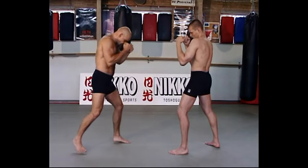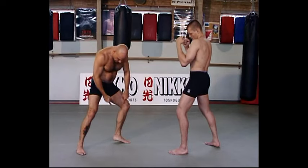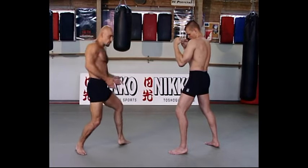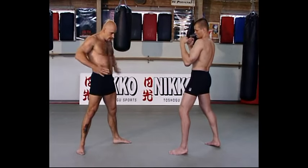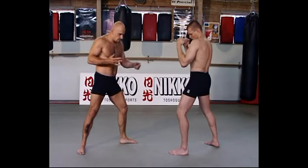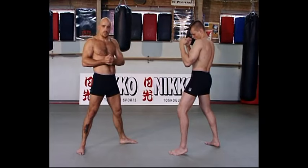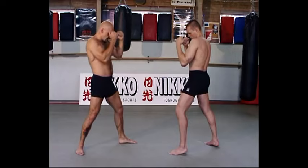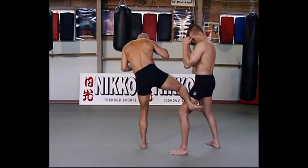My starting position is this — my foot is standing like this. When I start kicking, I'm going to pull up my heel, turn on the tip of my toes, and kick him. The kicks on the body and on the legs — the best is you kick him with the shinbone. When you kick him with the shinbone, you cannot break your feet, because the shinbone is a very strong bone that will hit him much harder than the foot. Stand like this and give him a kick with the shinbone.